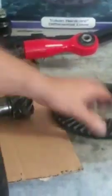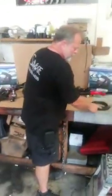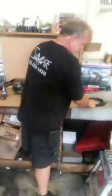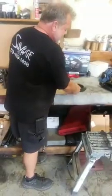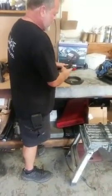Now, if you look at this, there's no damage on this, except for maybe a couple of little scar points here and there, just a couple small ones. All this destruction happened on the pinion. If it was due to improper setup, it would wear the ring and the pinion at the same time, causing destruction possibly. There is nowhere except for a couple scald marks that was caused by the teeth from this.